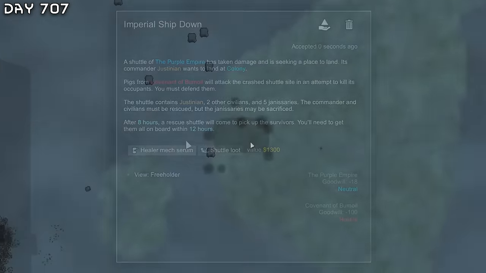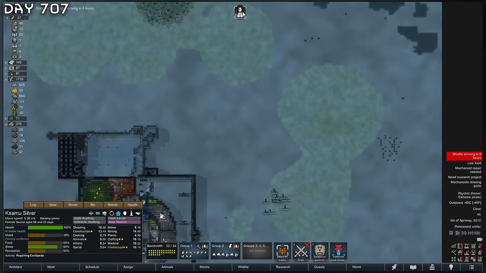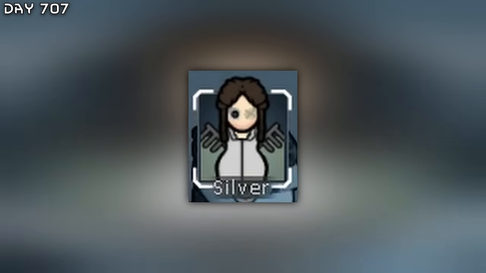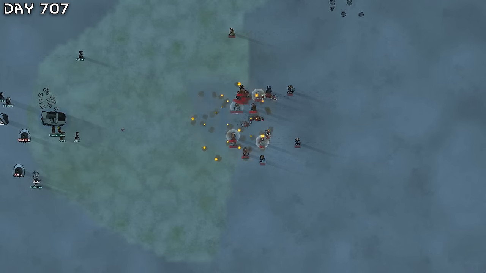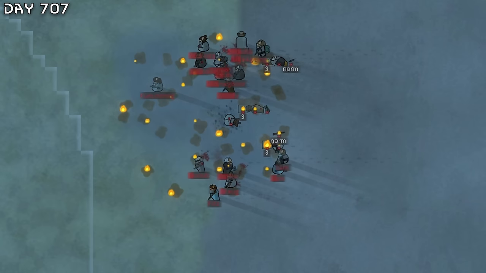Let's get that. Now, this might be crazy because there are a lot of pigs coming their way, but I have a plan. A doomsday rocket launcher is all we need. Now she only has one eye, so she will be a little bit inaccurate. Ah, that did barely any damage. Or actually quite a lot. This should be enough.